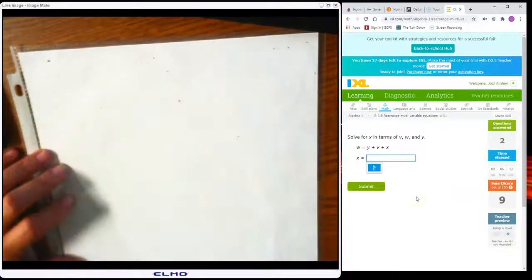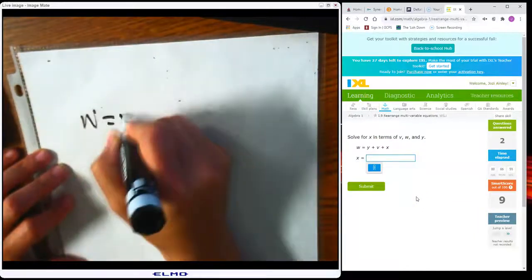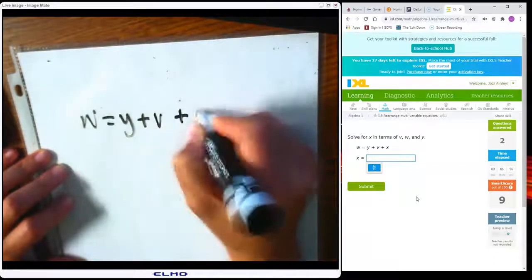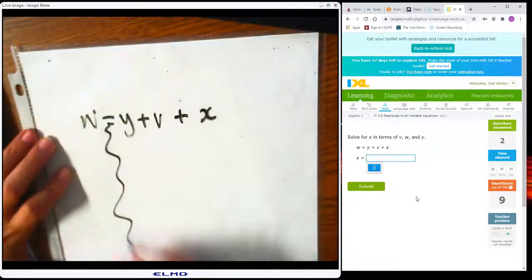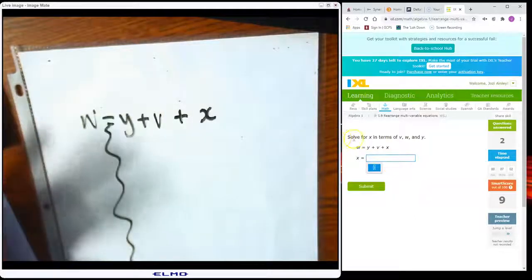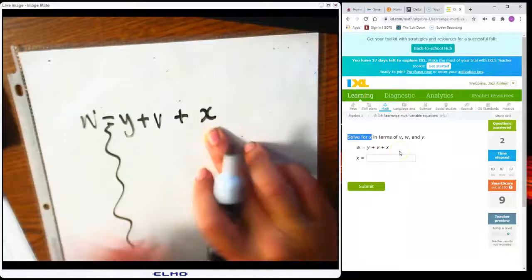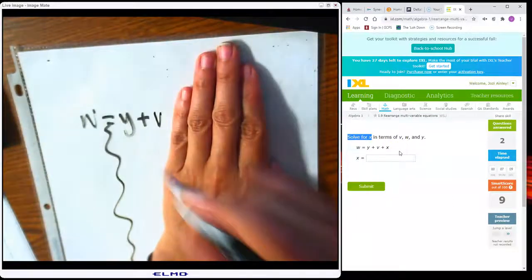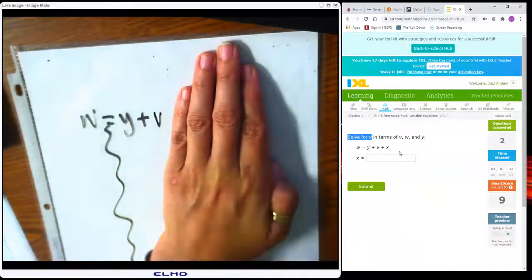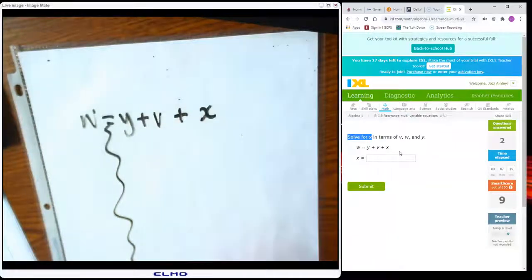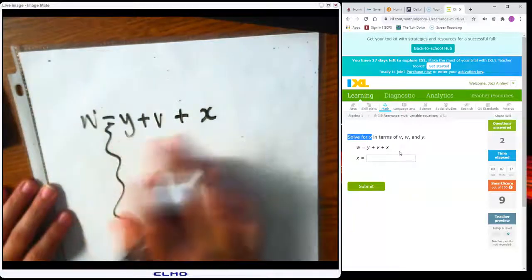All right. So I have W. And listen, I don't care how complicated it gets. I promise you it's so simple. First thing you do is draw my river. Okay, look for solve for, and then it tells you what you're solving for, x. So I want this by itself. So I cover this up. What is bothering that? I've got positive y and positive v. Both of those need to go on the other side, right? Because this is all separated by addition and subtraction.